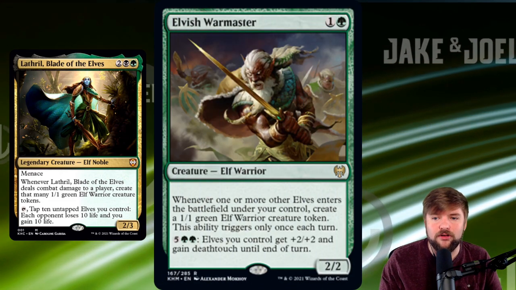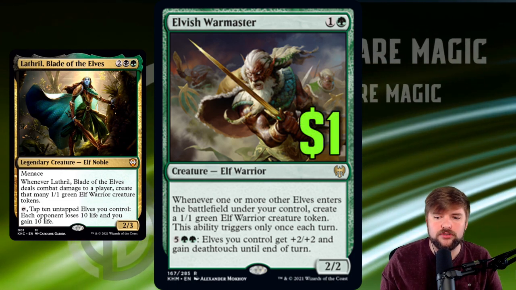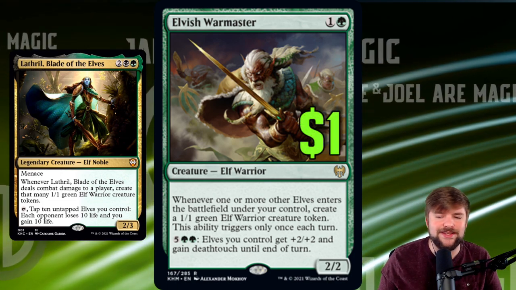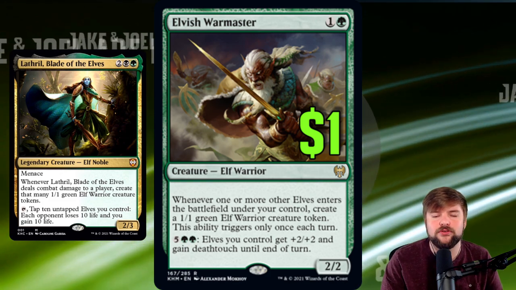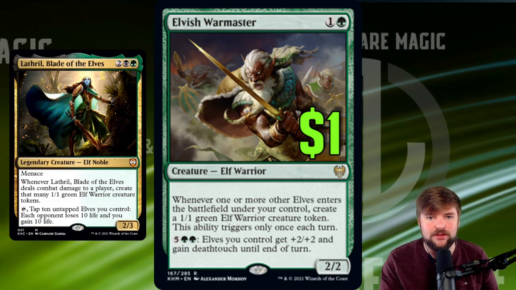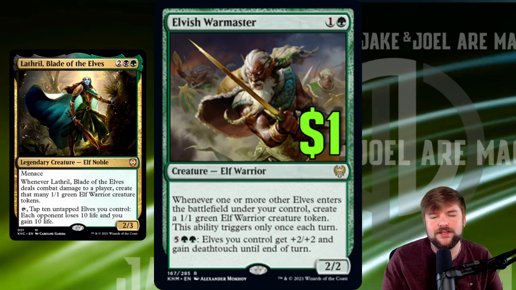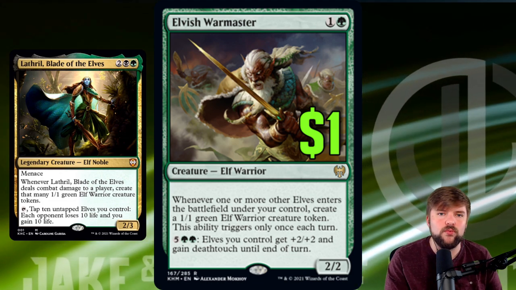So let's swap that out for Elvish Warmaster from Kaldheim. Whenever 1 or more other elves enter the battlefield under your control, create a 1/1 elf. So we're just going to get more value, more tokens going, and closer to using Lathril's activated ability to finish the game. Plus, overrun ability built in. You'll see that as a sub-theme here. We want as many available options just to be able to overrun when we need to.